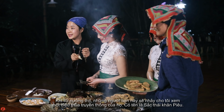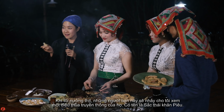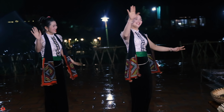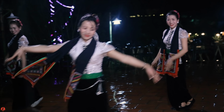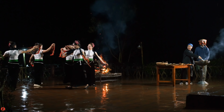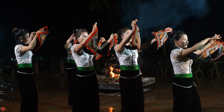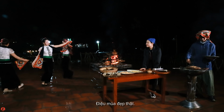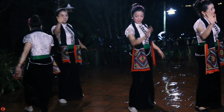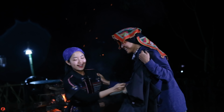While I'm grilling the meat, my friends want to show me the traditional Thai dance. What's it called? The dance called Sac Thai Khan Pieu. The dance is really beautiful. I love it.